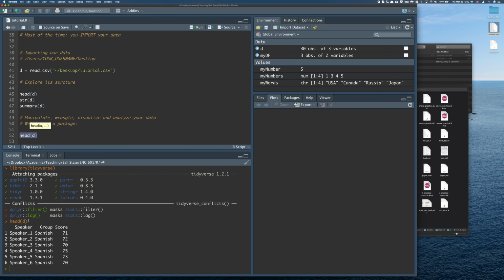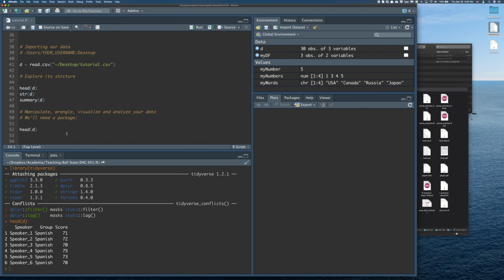All right, so let's look again at the top rows of our data. So this is it. We have speaker, group, and score. Now, clearly, we want to see if the different groups have different scores. It should be clear by now, looking at the structure of the data, that that's likely what the person analyzing this data set would be looking for. So before we do that, let's try and do a couple of other things. Let's, for example, create a new column.